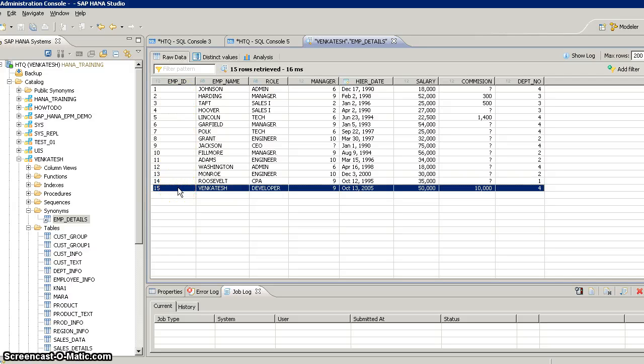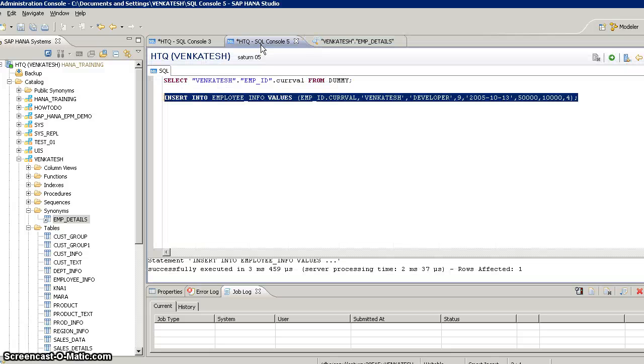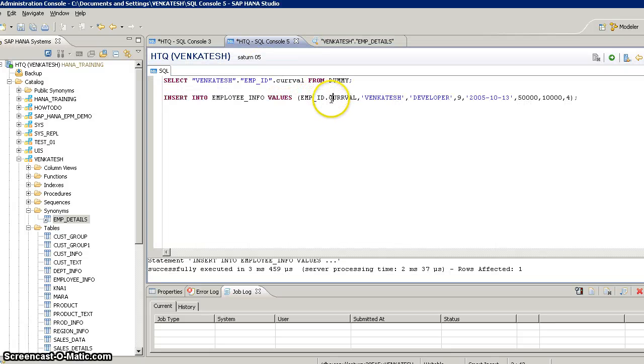So instead of entering values manually, you can also use a sequence to insert continuous numbers. Now if I have to insert 16, I'll take the next value, which is going to be incremented by 1.